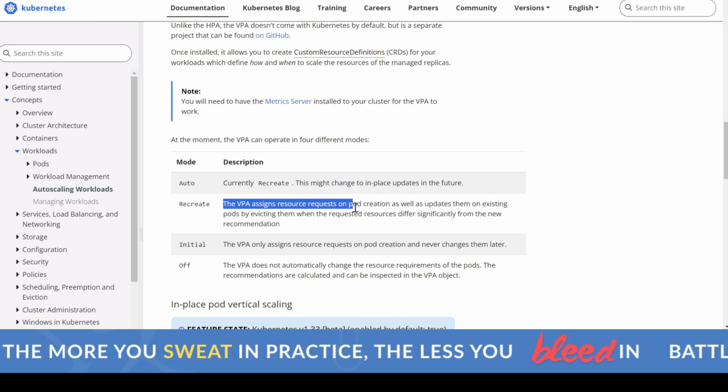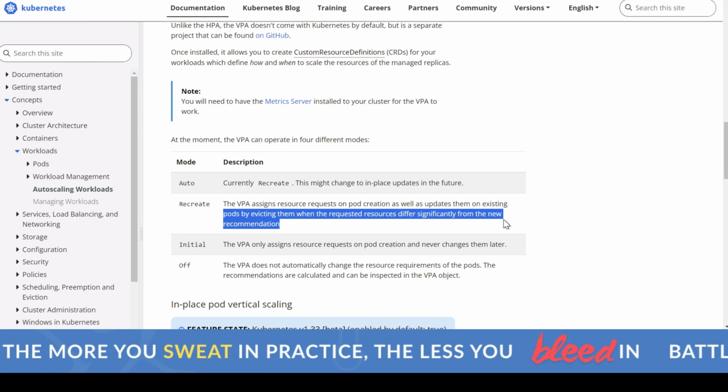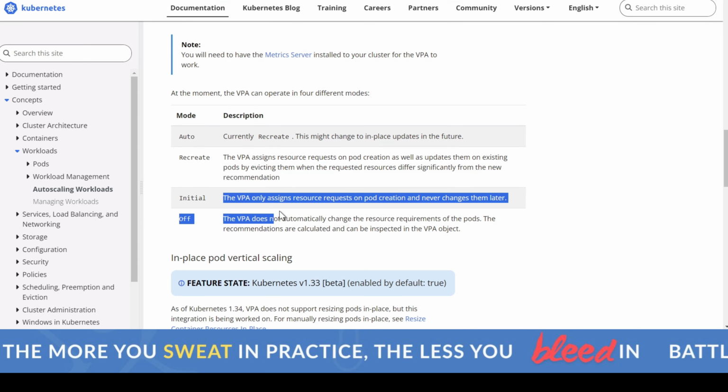In auto mode, the VPA assigns resource requests at pod creation as well as updates them on existing pods by evicting them when requested resources differ significantly. New recommendations mean a new pod is created with the updated resources. In initial mode, the VPA only assigns resource requests at pod creation and never changes them later.